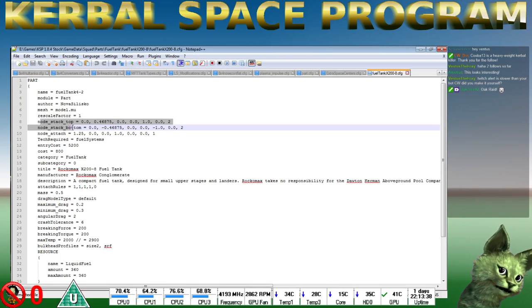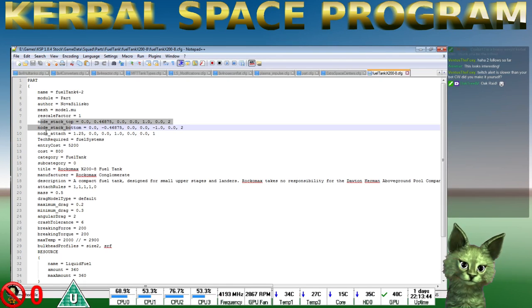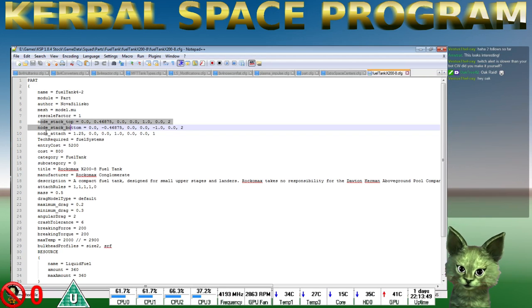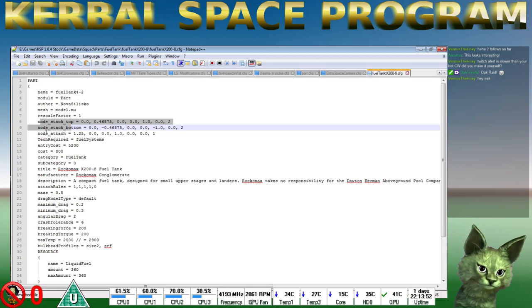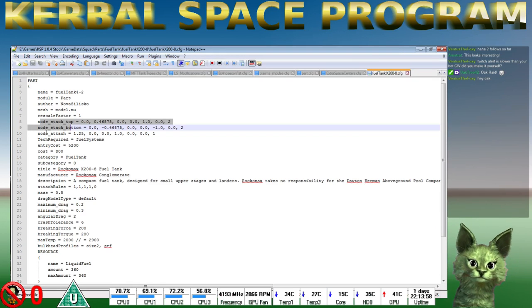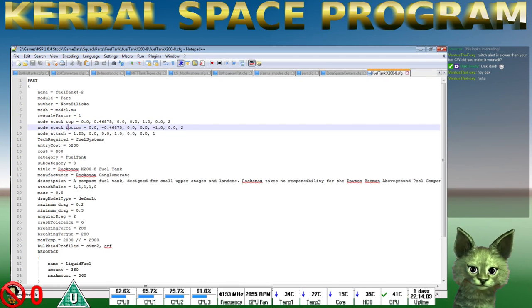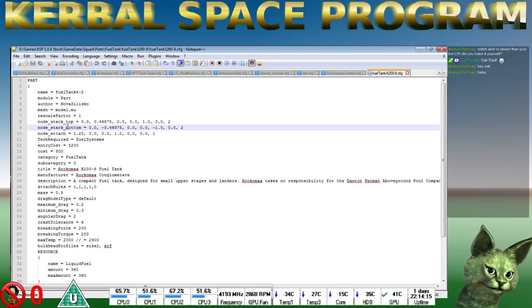Right, node stacks, and well, basically node underscore. When you are putting parts together within the editor, then you will notice these green blobs. These are nodes, attached nodes. Now these allow you to vertically stack parts together, and they are controlled by things like node stack, and then you've got top, bottom, left, right, up and down. Well, there's a few more, but that's getting complicated. Don't confuse them with node attach.